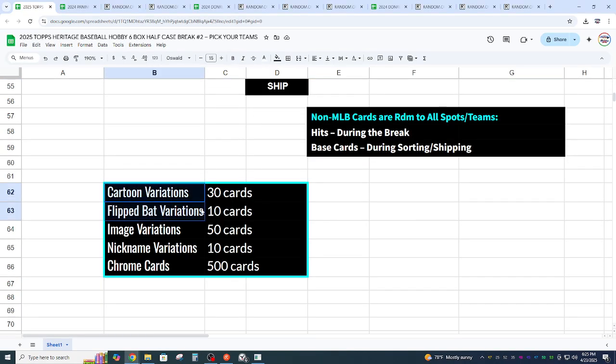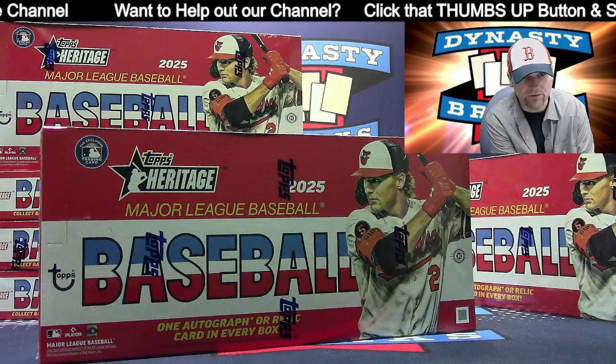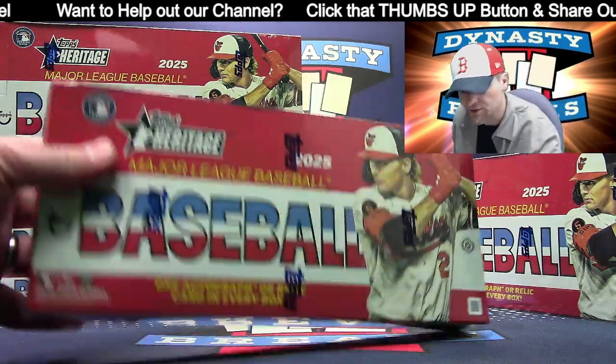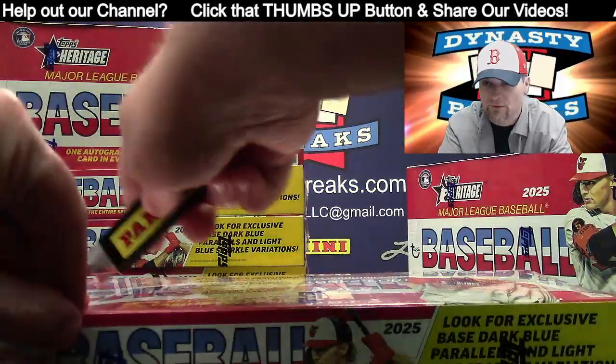Here are the variations that I may miss during the break, guys. Every card in the set has a chrome card, all 500 of them. There is a chrome version of every card. That's kind of cool. Nickname variations, image variations, flipped bats, cartoons. Surely I would not miss the cartoon. So check through your base cards because I may not see every little variation. All cards do ship, so if we get it in this break, you're getting it. FYI.